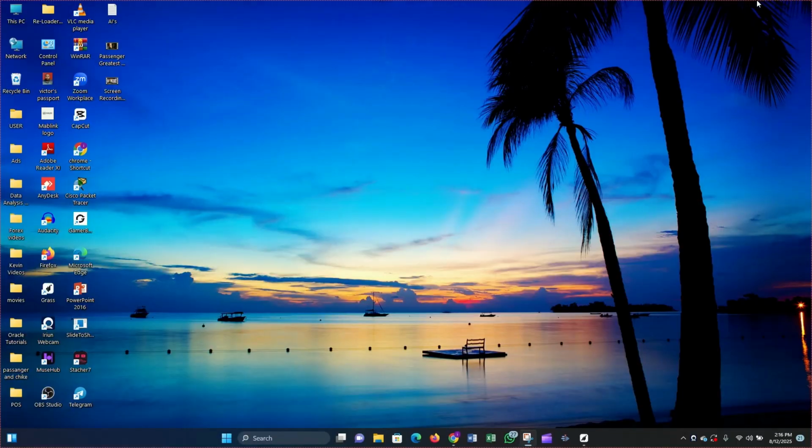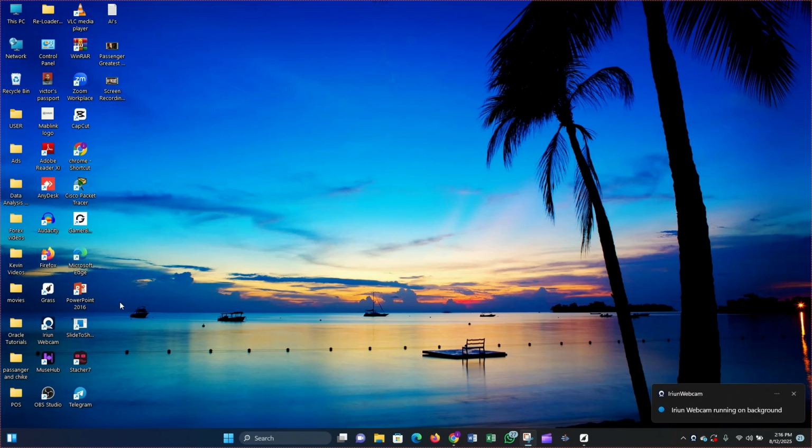Okay, today I want to show you how you can remove noise background from your video. So after you finish recording your videos and you have so much noise background in your videos, I want to show you how you can remove it with a tool called Clipchamp. Clipchamp is an online software from Microsoft, so you can use it to edit the noise out of your video. It's very easy, so let me show you how you can do this.